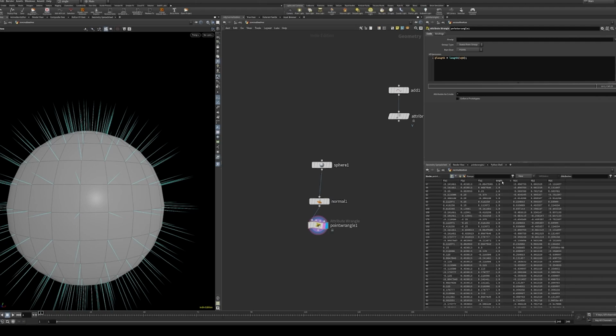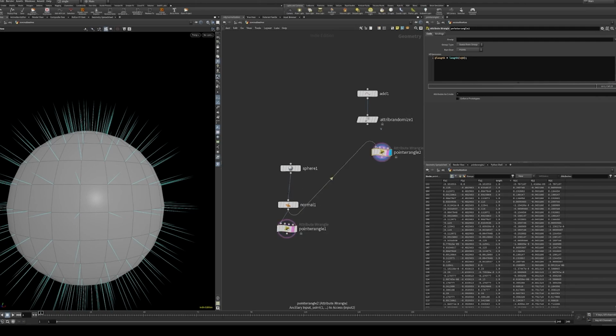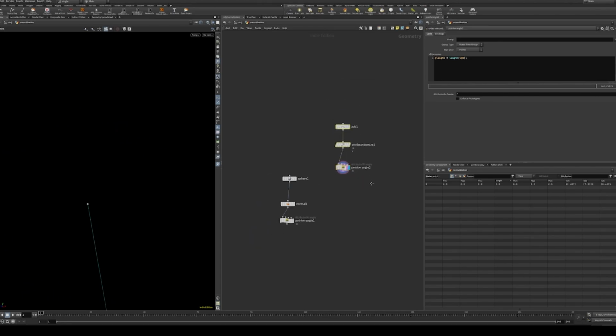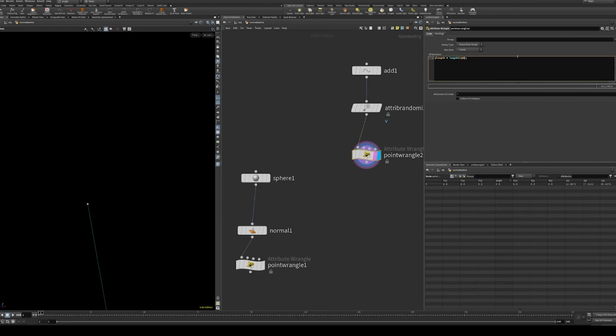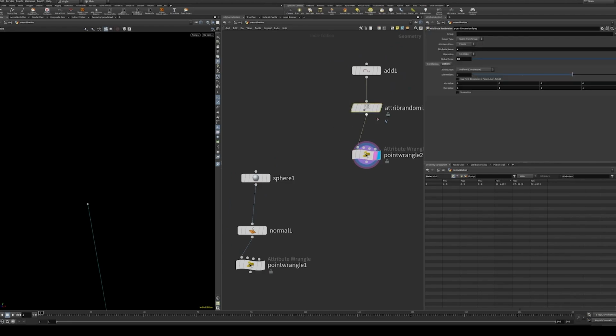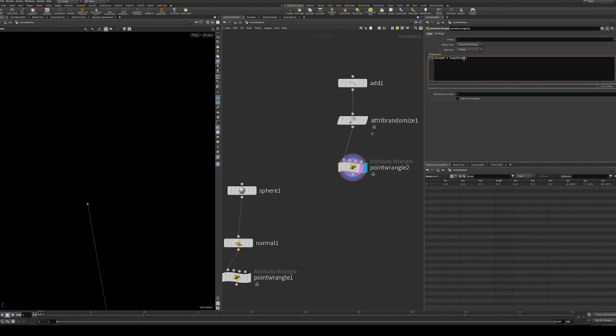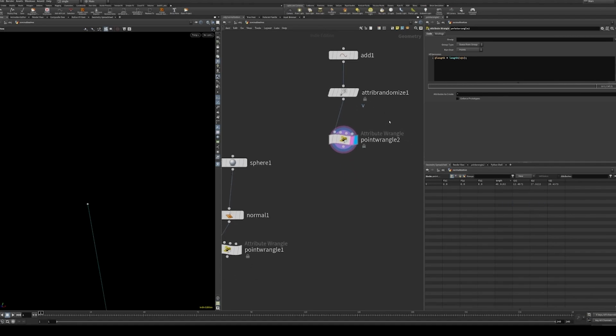So you can see that the length is 1. Now if we added that to our random velocity vector, since we increased the magnitude of it in the attribute randomize, we can actually see that the length is something crazy, like 40.001. And I wanted to show you guys how to normalize this manually, because we're going to be using normalization throughout this entire workshop, just the concept of normalization and not necessarily just normalizing something.